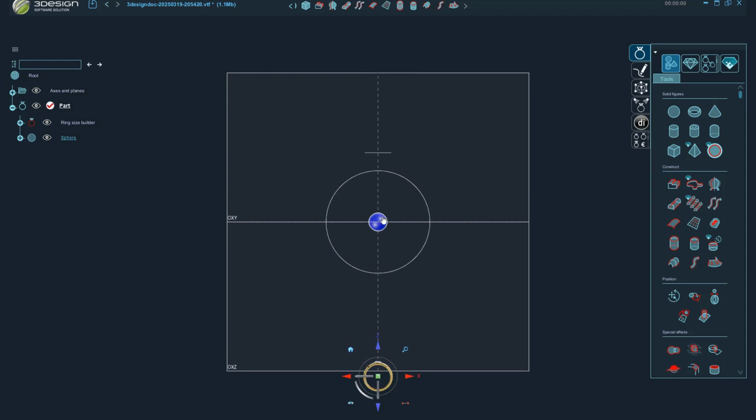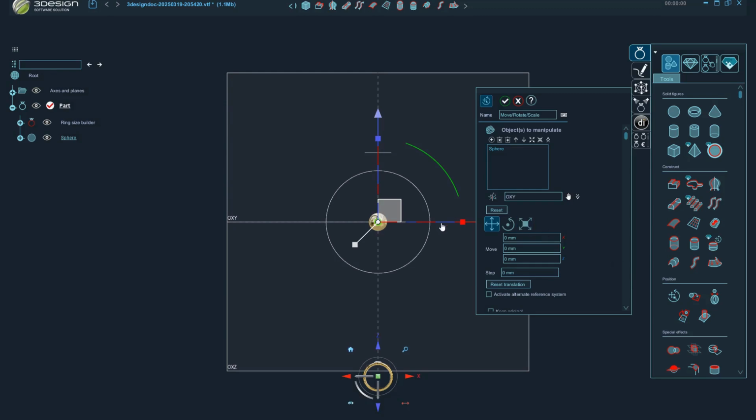To move the sphere upwards, we will use the Move Rotate Scale tool from our toolbox. With the Move tool activated, you can left-click and hold the blue arrow of the manipulator and drag it upwards.